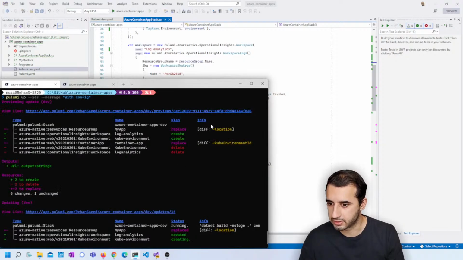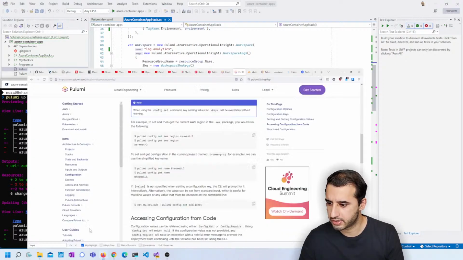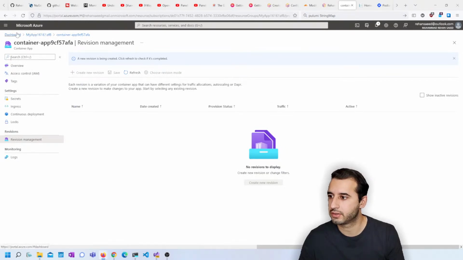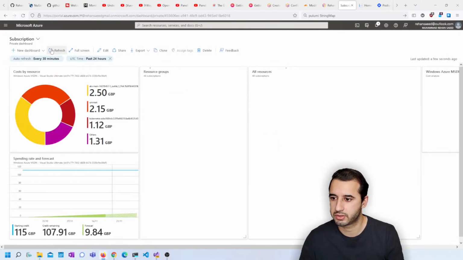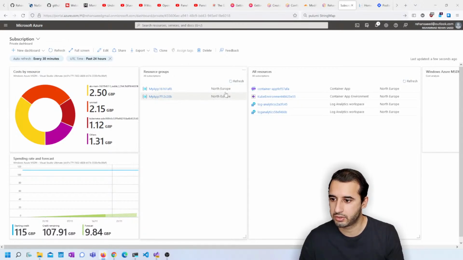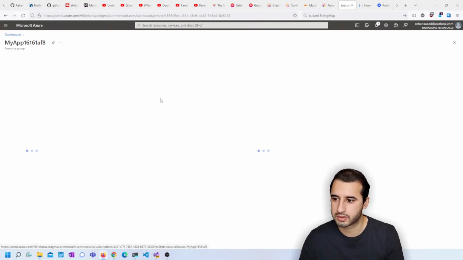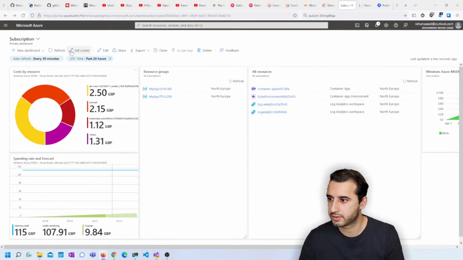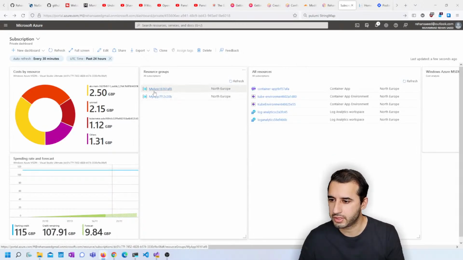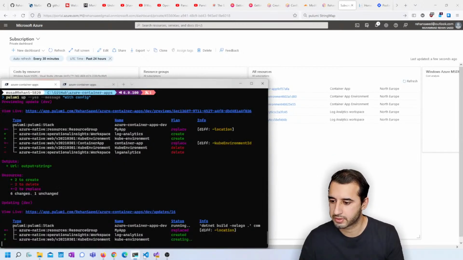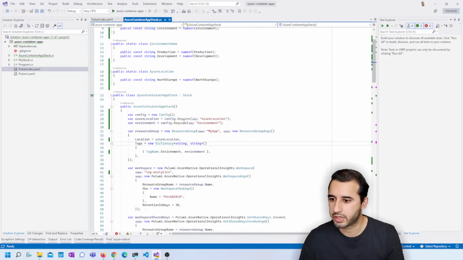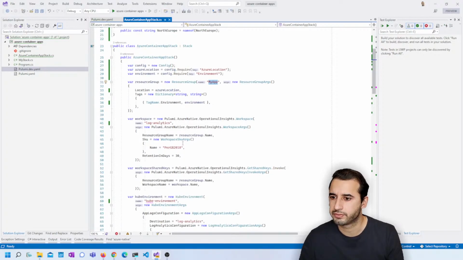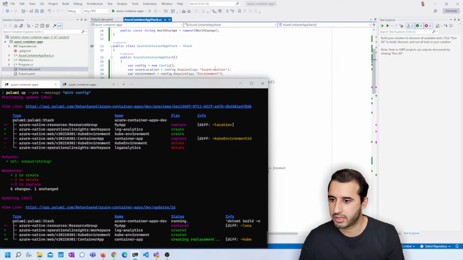But it looks like it's working. I wonder what location it's going to create this thing in. Let's go check in our dashboard. We'll refresh this page. It still created it in Northern Europe, which is good. I don't know which one the latest one is though. Is it this one? No idea. Hold on. Didn't we rename this from my app? What did we create? Oh, I forgot. I didn't rename the resource group. That's fine. But it did the right location.